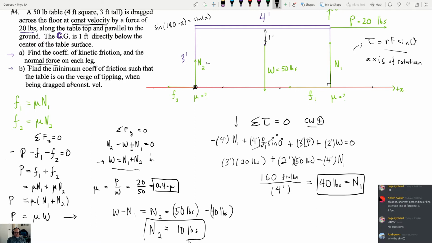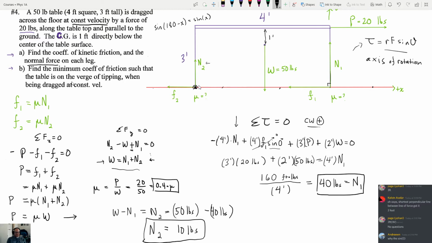So the force on the front is larger. This is something we included in the diagram because I asked you all last time which one you would think is bigger, and you said the front one would be bigger, and it turns out that's right based on the calculations. It also should make sense that since you're pulling from the top up here, the front leg is going to dig more into the floor. The one question is, why is there a sign 0 right here?